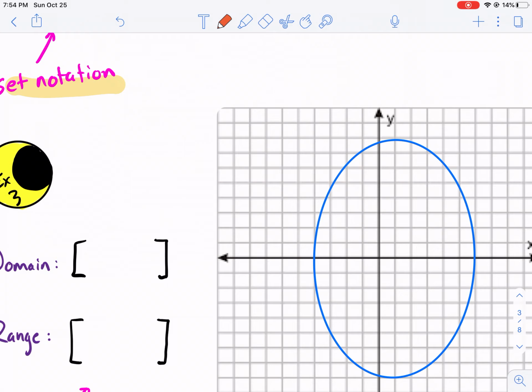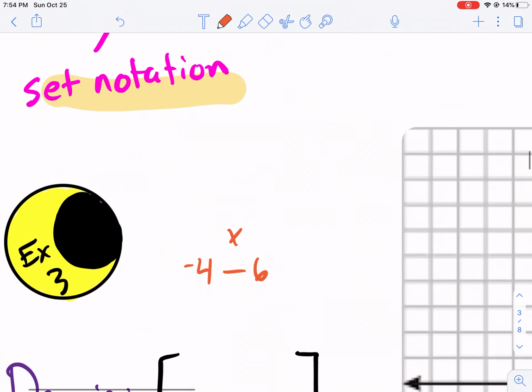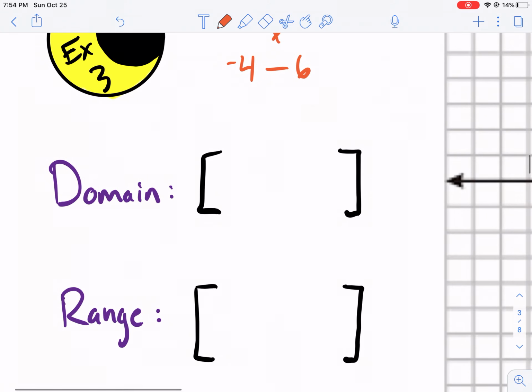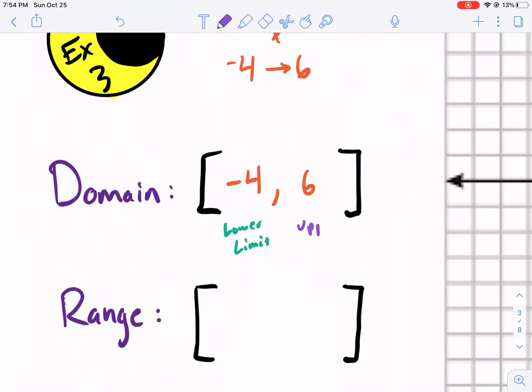How do I express that? Well, we can say the x values go from -4 to 6, okay? Or if we're using these brackets here, not the squiggly brackets for set notation, if we're using these ones, we can say -4, comma, 6. That's a way to say that the one on the left is the lower limit, and the one on the right is the upper limit. We did this earlier too. I forget what chapter 1 we did this, but that is our upper limit.